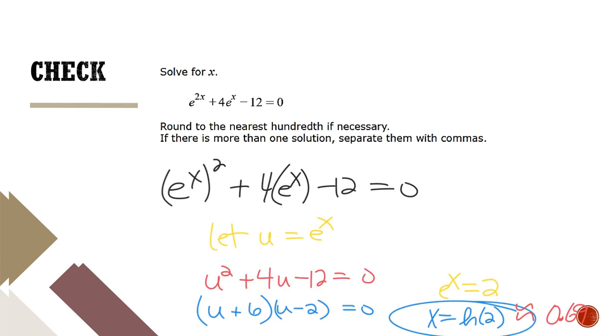So hopefully you tried it, you got this, you took out the e to the x, which is u or z or whatever variable you want to use. Probably not an x or an e. In this case, we get u plus 6, u minus 2, which therefore this will be a negative, which will have no solution for that one, but u equals positive 2 works, so e to the x is 2. Take natural log of both sides to get the x out of the exponent, and then we get natural log of 2, which is 0.69 as that answer.